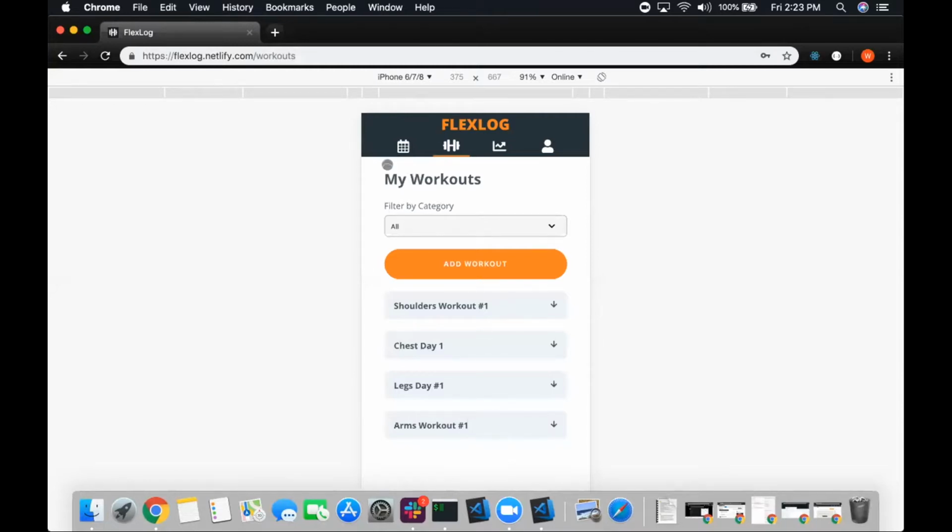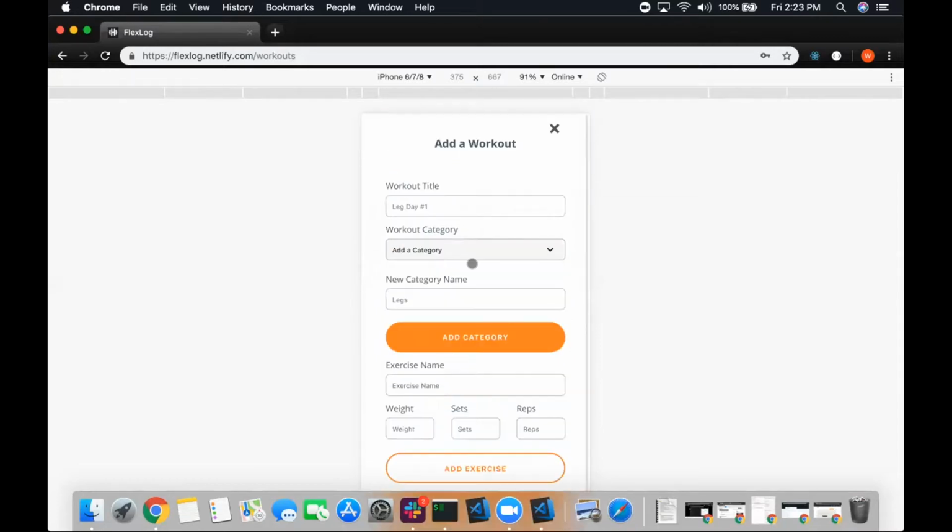We're just taking a little time. So first we go to my workouts, where I can see my workouts that I have already created. I can choose to filter that by category, and it lists the workouts based on what category they are. I'm also going to now add a workout. So when I click on add a workout, I'm going to make an abs day, sure.